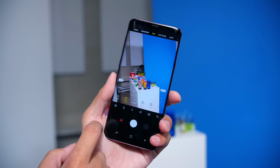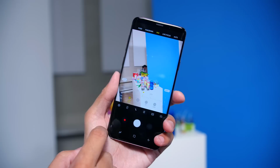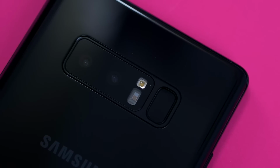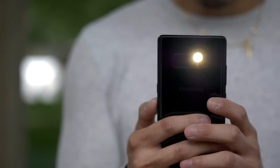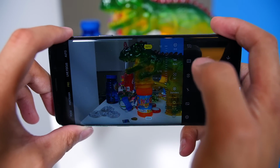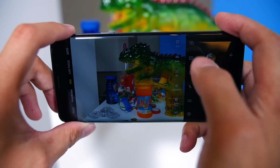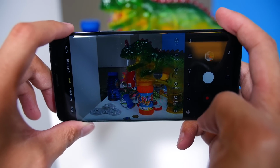And any people out there who have used DSLRs and are big photogs might really be excited by seeing a mechanical iris on a smartphone for the first time. The Note 8 kind of strikes the middle ground here with a single f1.7 aperture that is in the main lens on top of the telephoto lens that we've talked about already. Samsung is also adding multi-frame processing to their cameras in the Galaxy S9 line. The DRAM on the actual camera module itself will take dozens of photos and use all of them in order to create the best final shot.